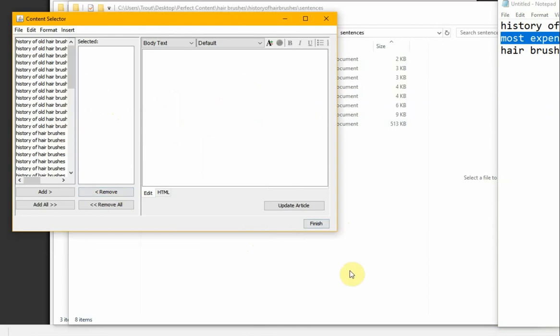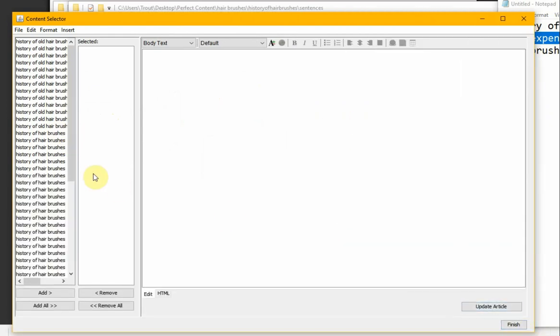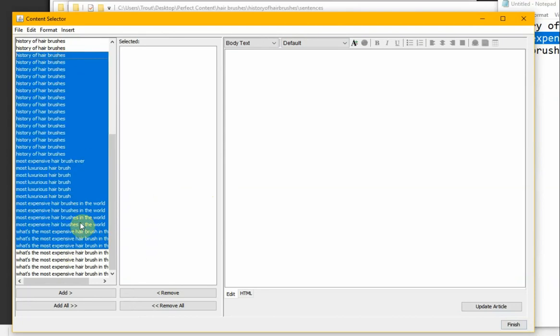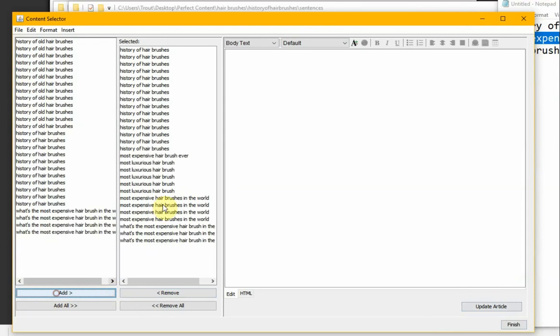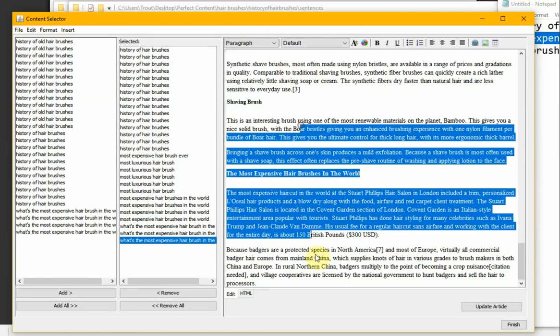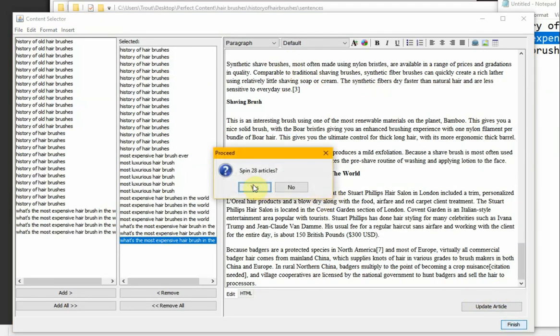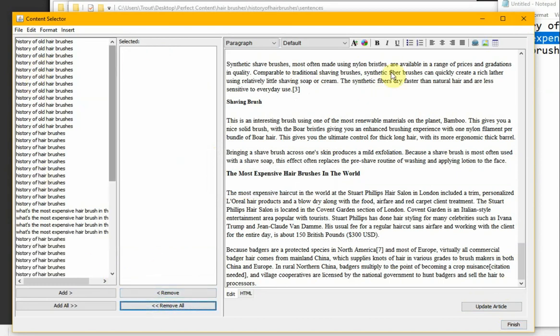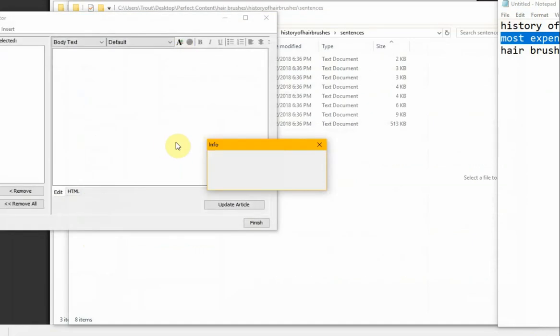And now this is history of old hairbrushes. Where did I get that keyword from? Yeah, boy, it went through and found a bunch more, didn't it? All right, I'm just going to take a selection because it doesn't matter, I believe. Normally, I go through this process and I browse, but this is for the mass page builder, so you don't necessarily need that. And if I click finish, I don't need to spin either. So basically, when it comes up with this page, you just X out of it. Or maybe not. I wonder what this is all about.